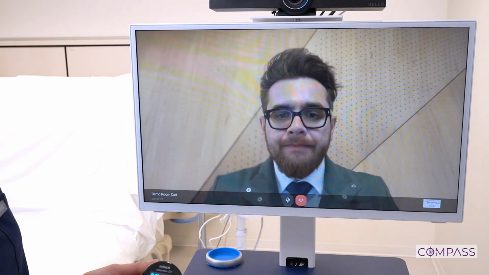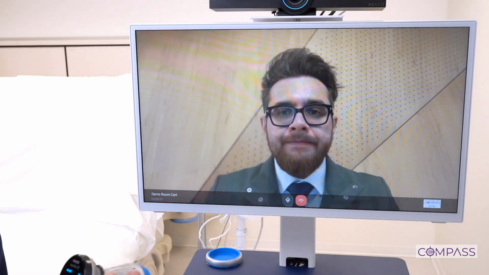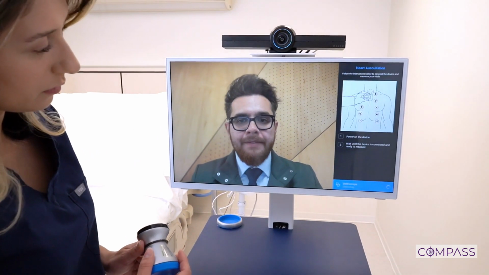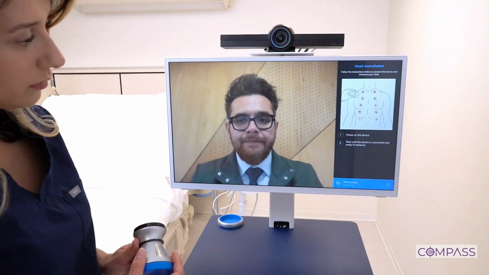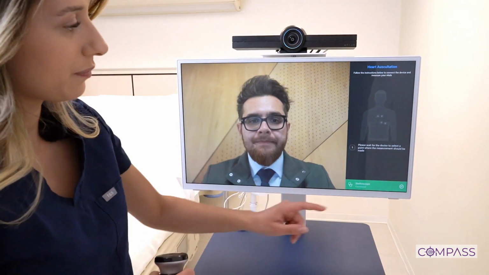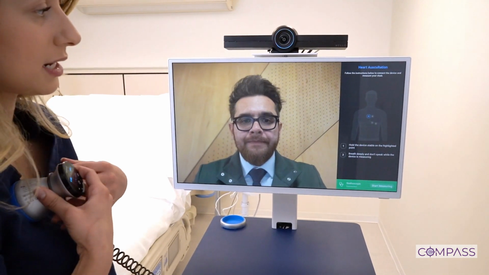Okay. So I'm going to make sure that this is powered on and ready for testing. So I can see here that it's connected once it turns green, and I'll just test it on myself.